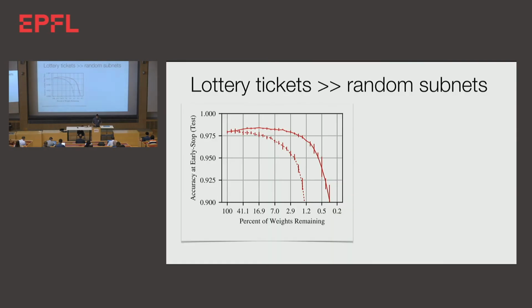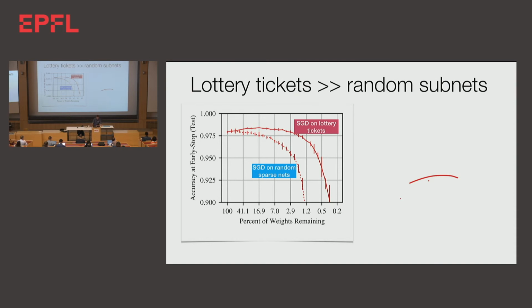Just to recap a little bit what the original lottery ticket hypothesis paper suggested: they said that, look, there are these very special networks at initialization that if you were to find them, you can train them to full accuracy without having to worry about pruning again. And the main point was that these networks were, in fact, better for those tasks than just using a random subnetwork.